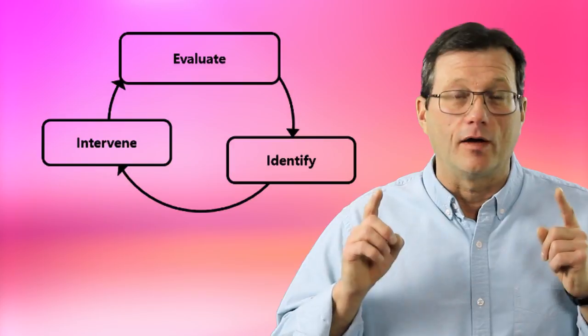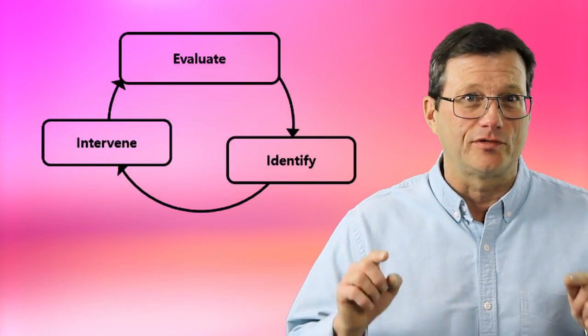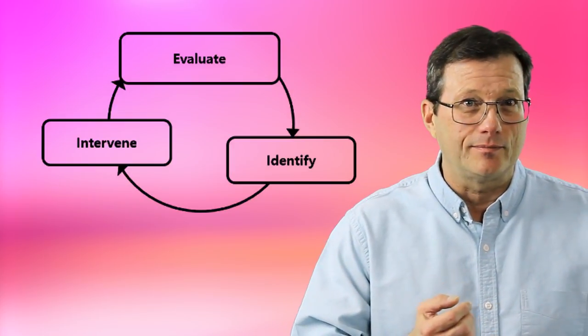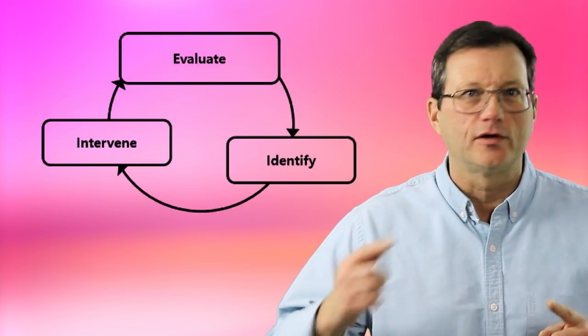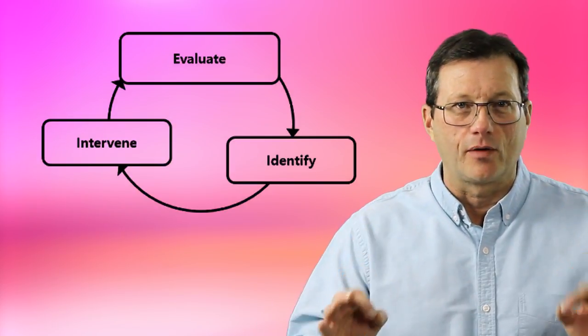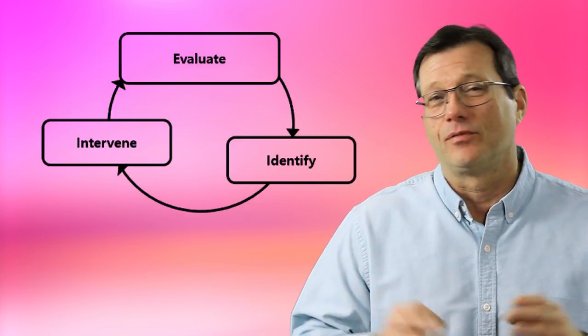Remember, the number one cause of cardiac arrest in a pediatric patient is respiratory in nature. So it is a constant reassessment of this pediatric patient's respiratory status. Evaluate, identify, and intervene. Constant reassessment of the pediatric airway can help keep that kid from arresting in the first place. So this has been just a quick review of the breathing assessment for the primary assessment in a pediatric patient. I'll see you in circulation coming up next.